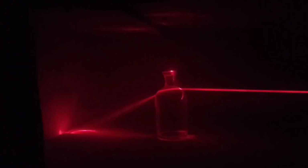So my little friends, make this optical box and enjoy optics.